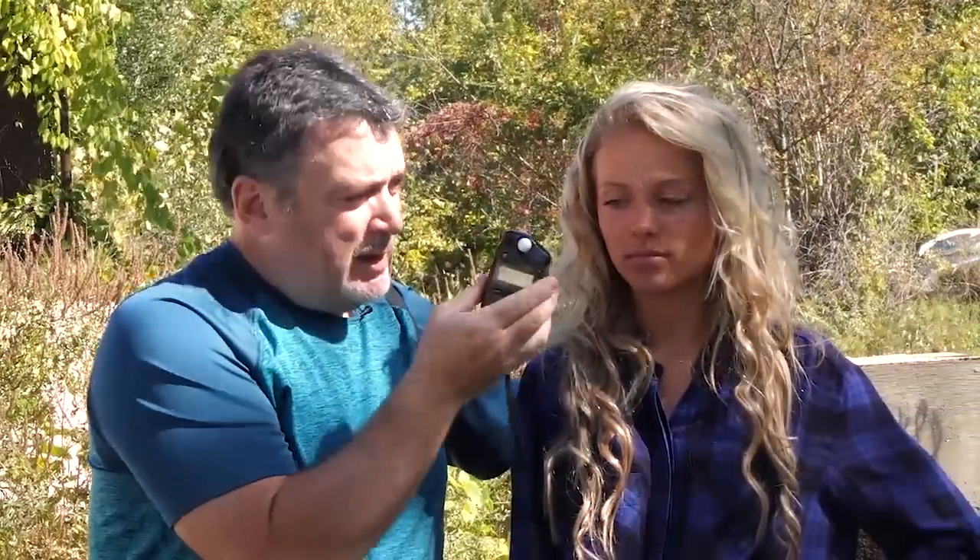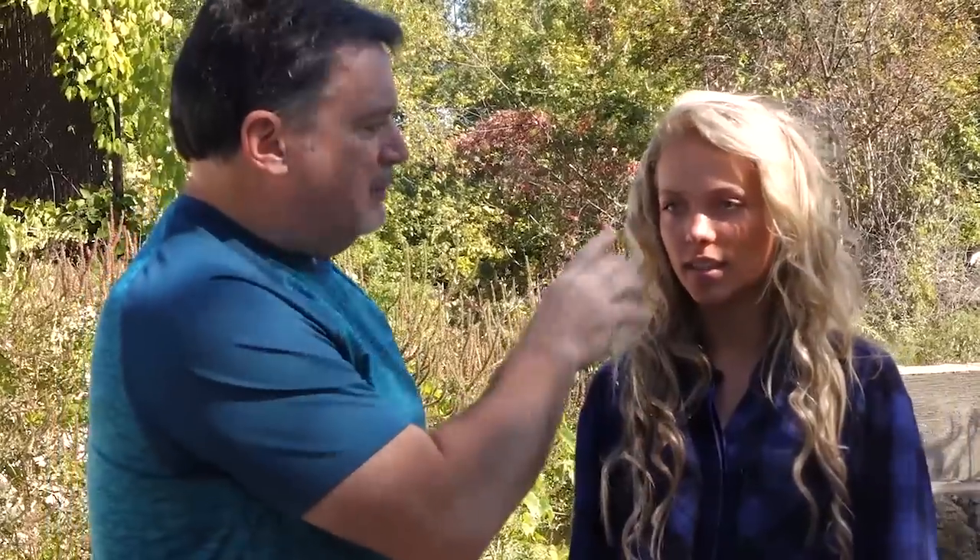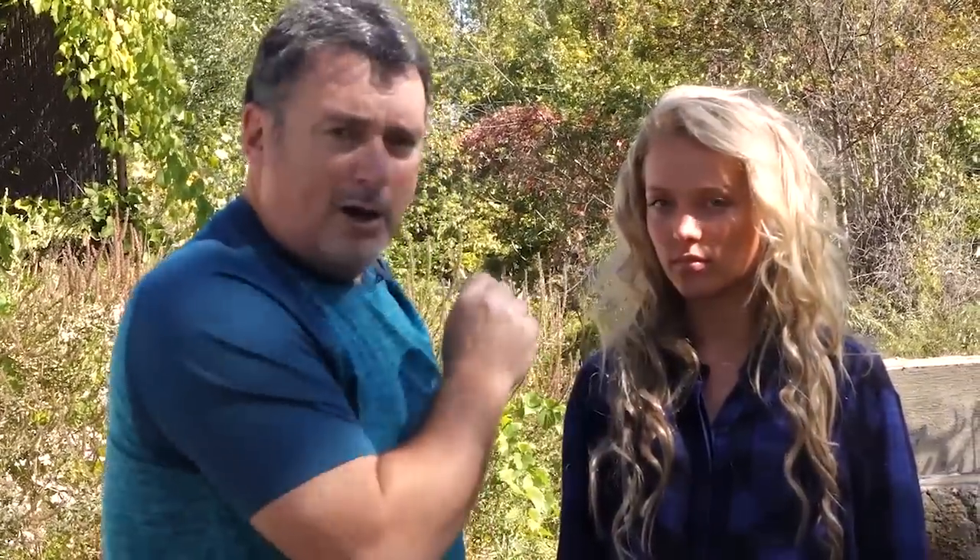I've got a Sekonic 308S, and I want to meter for her face — that's all I care about. The background isn't particularly attractive, but it's going to be out of focus. This is the kind of situation where your camera's meter is going to completely flip out because her face is actually darker compared to the rest of the scene. If I went with what the camera said, she'd just be a silhouette. I'm going to meter the light hitting right around her face. I'll be careful to position her so there's no dappled light on it — right now the sun is hitting her nose and top of her lip, which is not good.